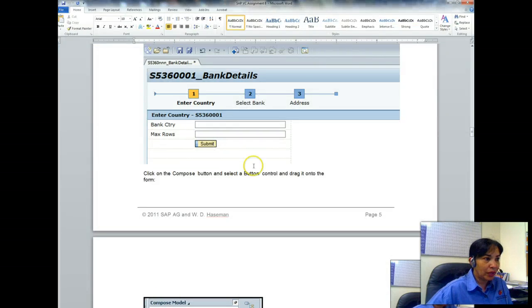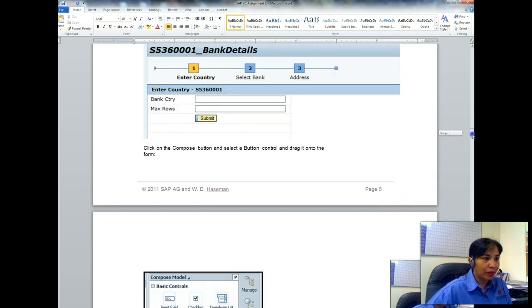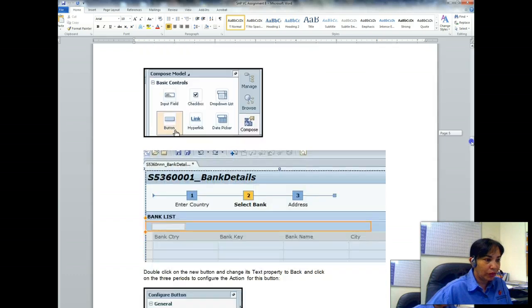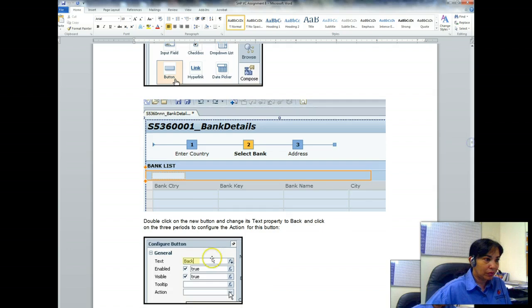Okay, so what do I have to do now? I have to click on the compose button, select a button control and drag it into the form. So I take a button and drag it into the form.